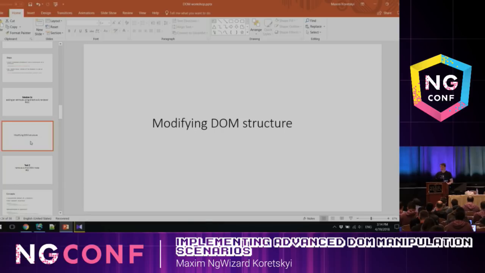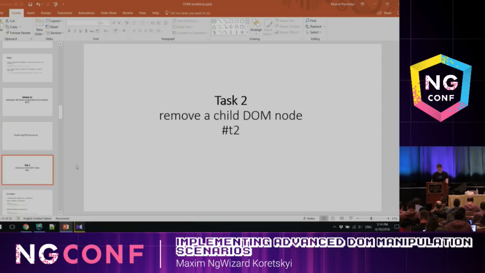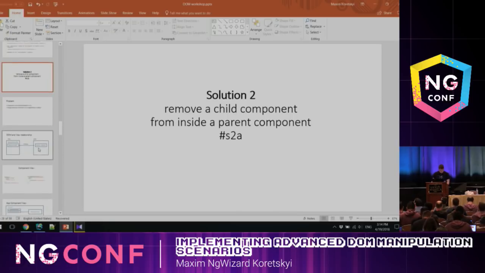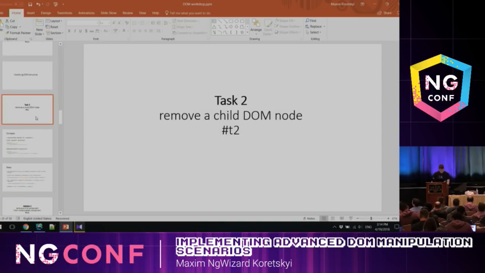And we'll start by I will show you what happens if you change the DOM elements directly and do not use tools provided by the framework. Okay? So here's the task. This will be task 2. Okay.